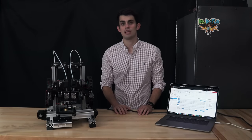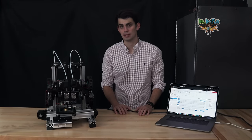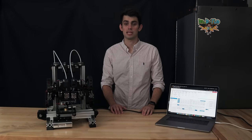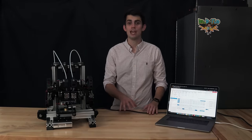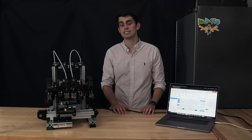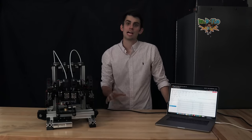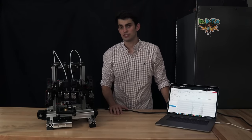Don't be discouraged if your initial prints fall short of your expectations. In this section, we will first check that the configuration parameters we entered in the last section are correct, and then we will discuss some of the print settings that can be tweaked to improve print quality. I just uploaded the config file, and now it's time to make sure that everything is operating as it should.